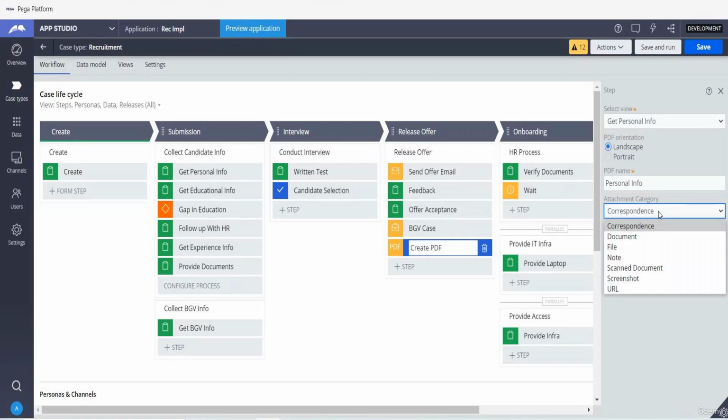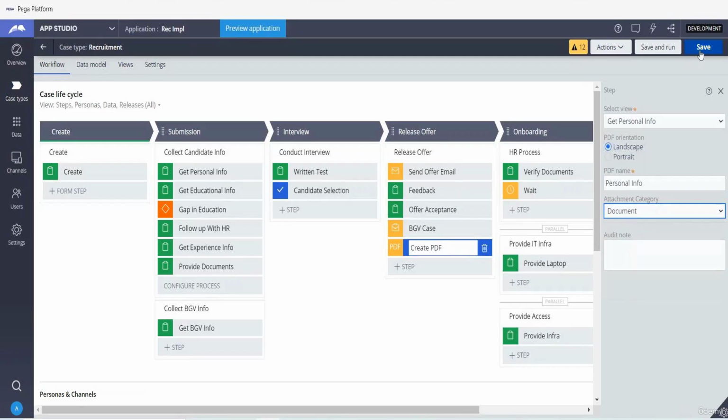How do you want this attachment? On which category would you want this to be? So, this is a PDF, so I would like to put it as a document. Or you can put a file. Okay. And in case you want it to be a screenshot or a URL, you can use it as per the context. So, let me put it as a document.